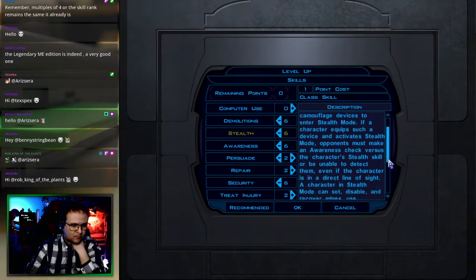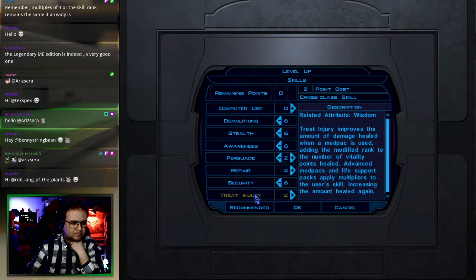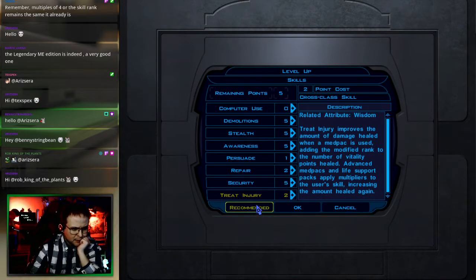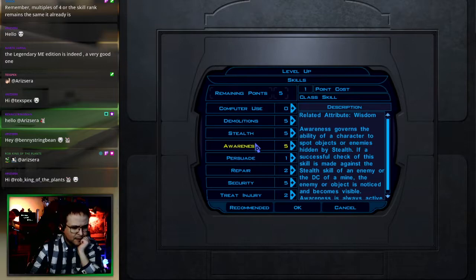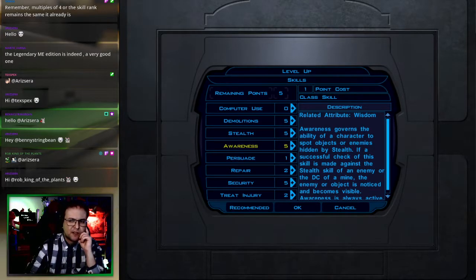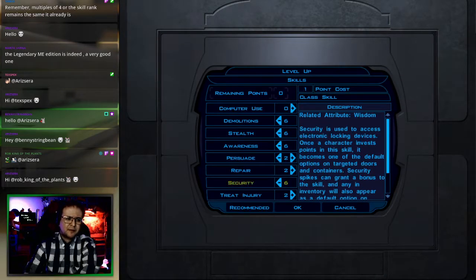Stealth. Demolitions. Treat injury 2. What is that? Treat injury remains at 2 with the recommended. Security is increased by 1, and the demolition, stealth, and awareness. So those look like the traits that the scoundrel character class has, and the recommended route seems to be suggesting that we keep working on all of those without targeting one specific one at this stage, but I'm not sure what a good point is to start increasing one specific skill, because I'm not sure what I'm gonna be doing or how I'm gonna be doing it yet. I'm just gonna go recommended at this point.